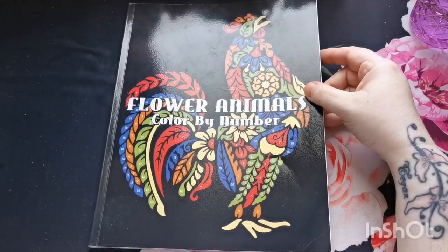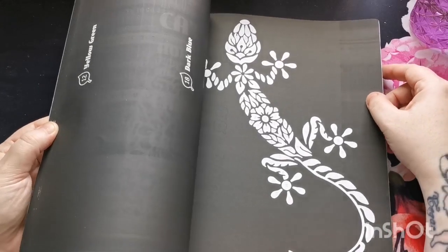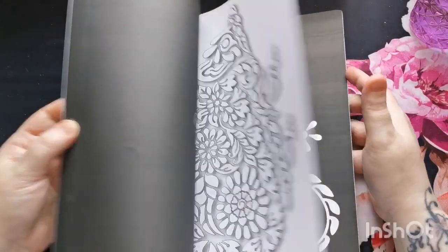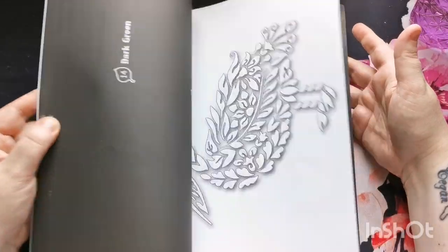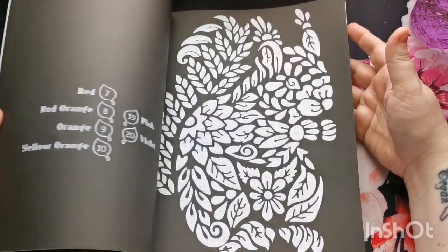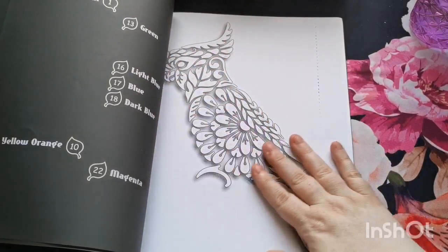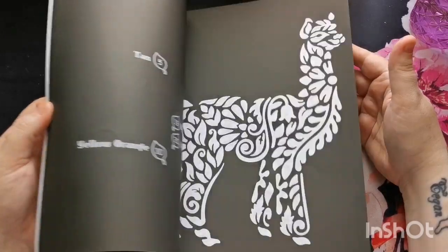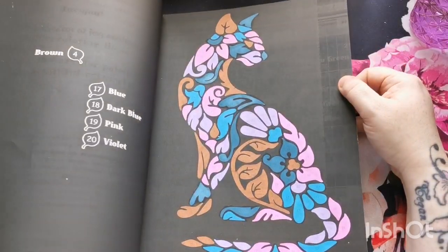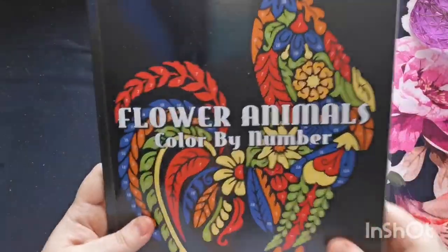Then I have flower animals, colour by number. There was definitely a printing error with this, because I don't know if you can see there's all different writing and stuff on these pages, but I can still make out the images and I can read the numbers, so it's fine. So most of these are on black background. Yeah, you can see the printing error here as well. There's dots down the page, but like I said, none of that is taking away from me colouring the animals in this book. Owl! They're my favourite. And yeah, these are just simple to colour. So that's that one.